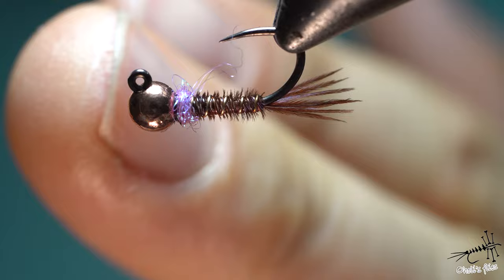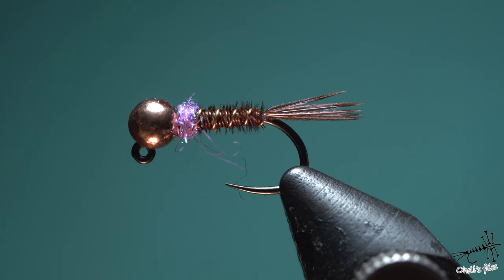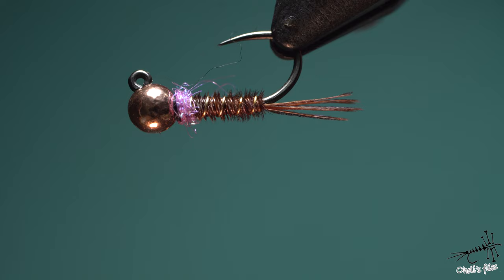So guys, this would be a Frenchie, one of my favorite variations of pheasant tail. It's super simple, as you can see. You can tie this when you get used to it in like 2, maybe 3 minutes. My fast time would be 2 minutes, and I did a video a long time ago where I tied 10 pheasant tails in 20 minutes, so yeah, it's 2 minutes.